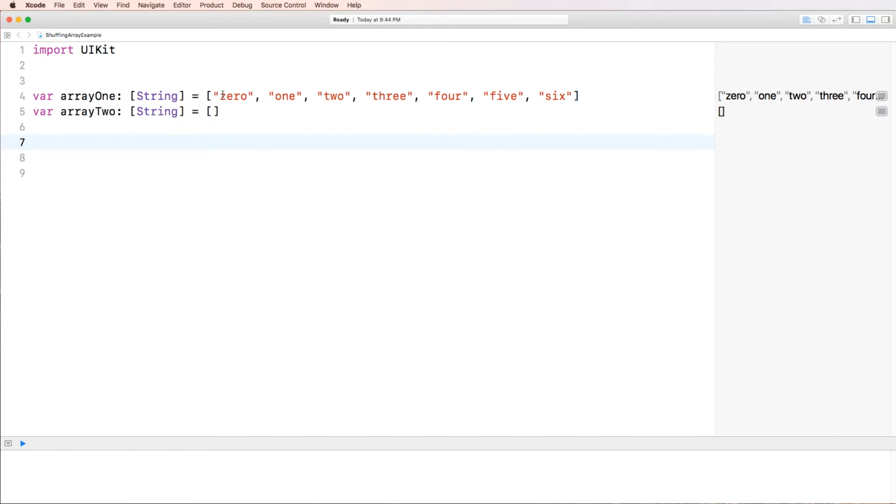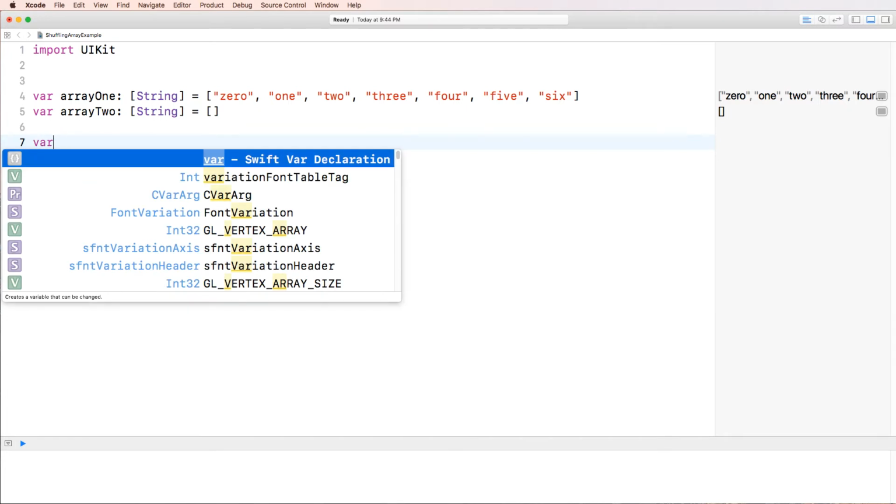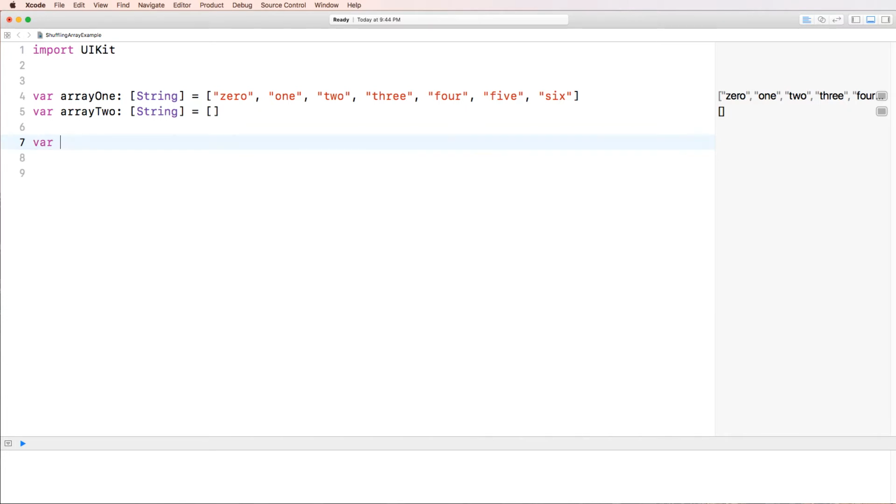The question is, how do I take the elements from this array and put them in this array in a randomized manner? Sort of shuffle this array onto this array. There's a few ways you could do this. Here's an easy way, just using a simple for loop. Before we do that, let's go ahead and create two variables and explain what these two variables are in a second.